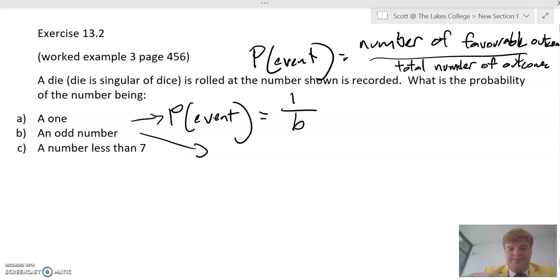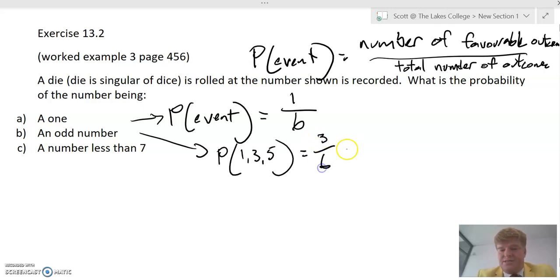The probability of an odd number. So in this case, it's the probability of a 1, a 3, or a 5. So when you're rolling a die, there's those 3 numbers you can get out of the possible 6. We always want to simplify. We've got a common factor between the top and the bottom of 3. So the probability is 1 on 2, which we also say is 0.5 or 50%.